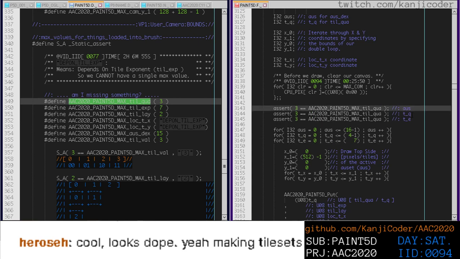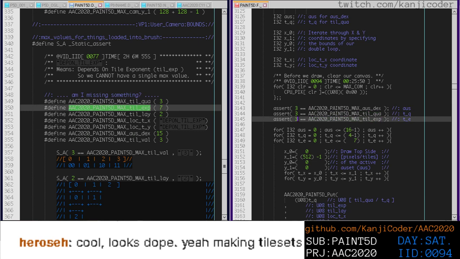So for the Auset, the tile quadrant, and then the tile exponent, right? The tile exponent needs to be up to 7, so we have the 7 here, and then we also have it here. The tile quadrant needs to be 3, but we have it written as 4 minus 1, so we should probably write it in the same exact way, just so that it's easy to see where that's coming from in the code. So write that as a 4 minus 1, write this as a 7.